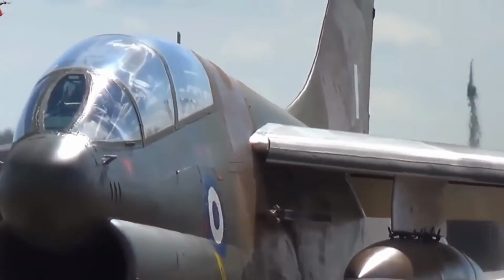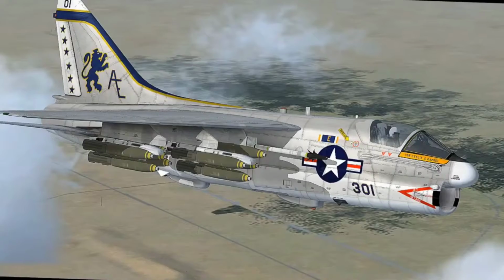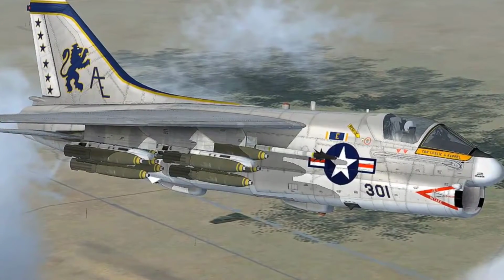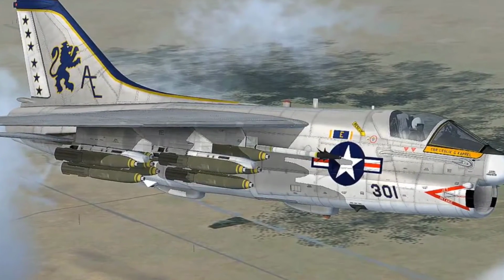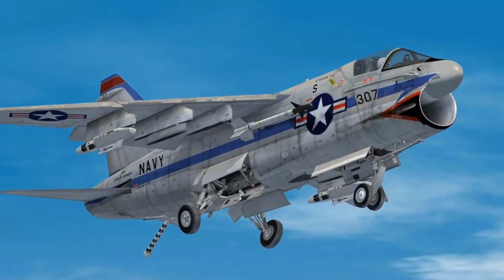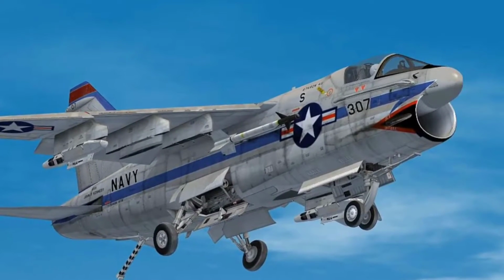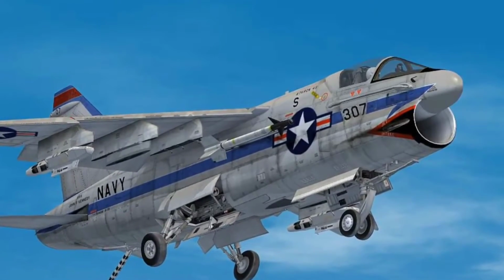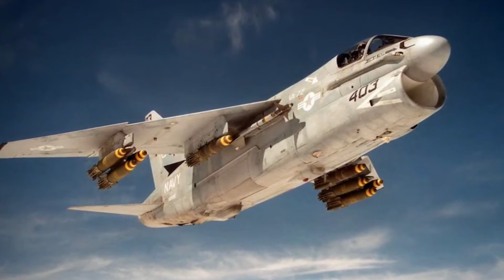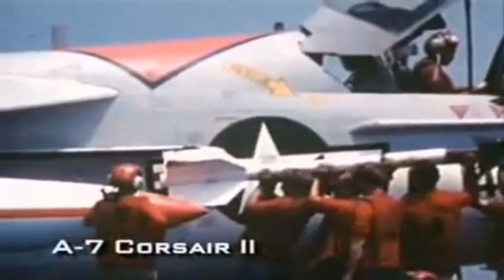Produced. Developed as a successor to the Douglas A-4 Skyhawk series of carrier-based strike fighter, the LTV A-7 Corsair entered service with the United States Navy during the Vietnam War in 1967. Some 1,569 examples were ultimately produced and operated by the United States, Greece, Portugal, and Thailand. The last operational versions were retired as recently as 2014, while American use was given up following the Gulf War in 1993.